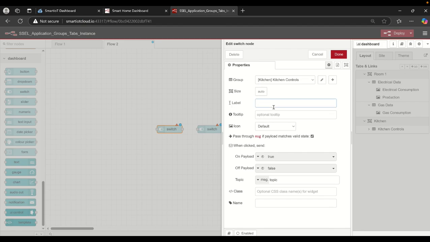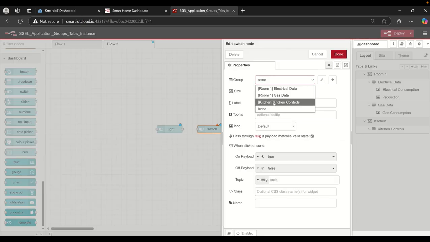So switch 1, you want to label it as light, right? Because there could be a light, and you can have some more values on the lights. For example, when you switch the light on, what value it shows to the sensor, true or false. So this light you can connect to the MQTT out, and then that can be connected to the light, and this way when you press the button on, the light will turn on, off. So it will send the data true and false to the light. So when the sensor sees the data coming as true from the dashboard, it will turn the light on. If it is 0, it will turn it off. So this is all programming with MQTT out, not in, which we'll do later on.